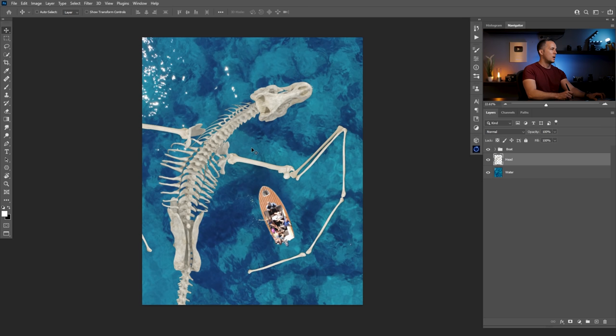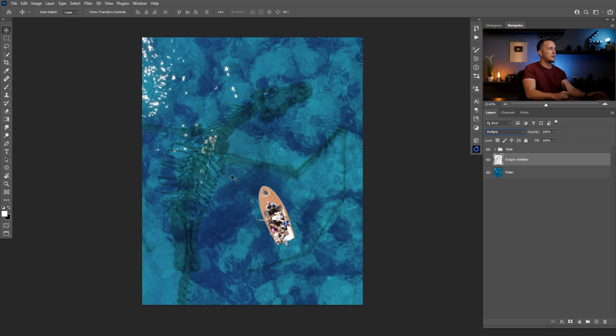This is the dragon skeleton, this is water, and now is the time to submerge this skeleton underwater. So now it looks like it's floating above the water, because it doesn't have that color and water caustics and all the other things. And there are so many ways we can submerge this. We can just put this into multiply blending mode and this is it. It's underwater, but I don't like it too much. We will do a similar effect, but a little bit better.